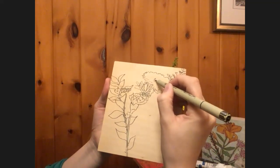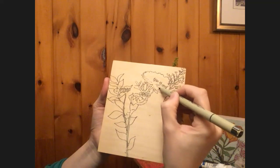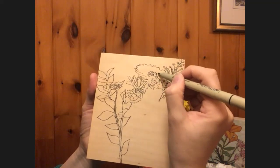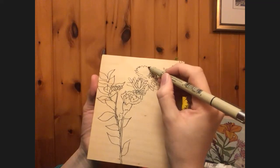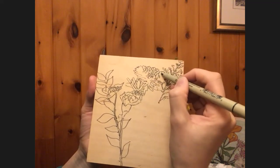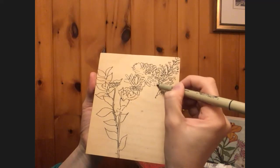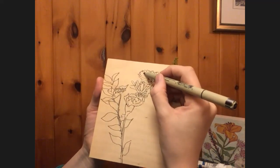It's got kind of... can you see? Hopefully. Yeah. Okay. And petals, lots of them.